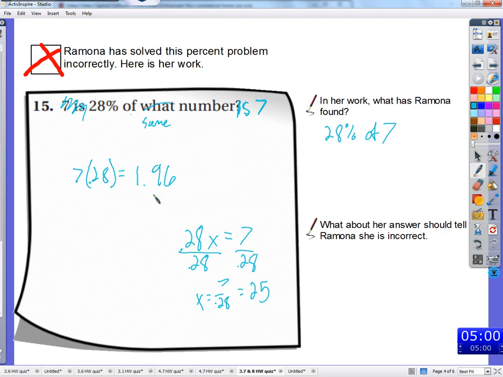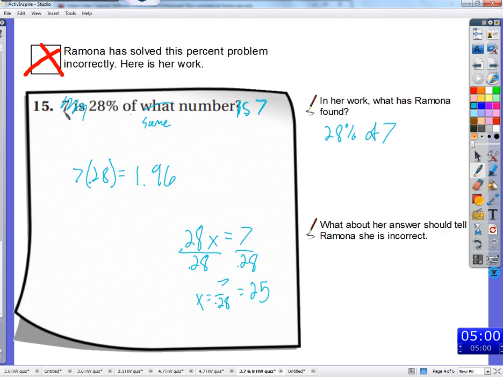And if we were to kind of guesstimate this 28%, even if we rounded that down to 25%, just because we're used to that, what fraction is 25%? 25% is how much of the whole? 25 over 100, which simplifies down to 1/4. 4/4 in a dollar? Right? 25% is 1/4. So 7 is, even if we do a gross estimation of 25%.